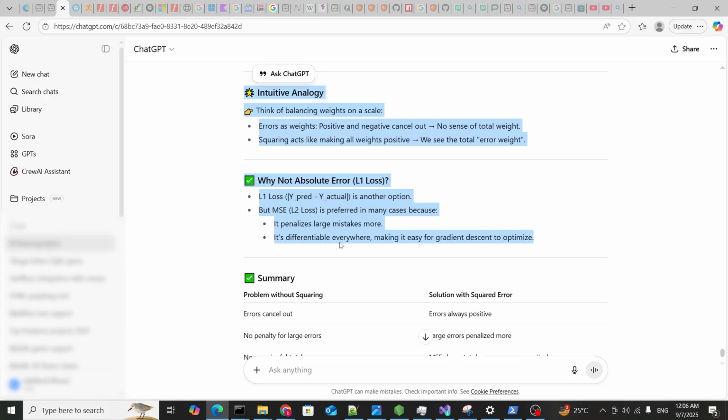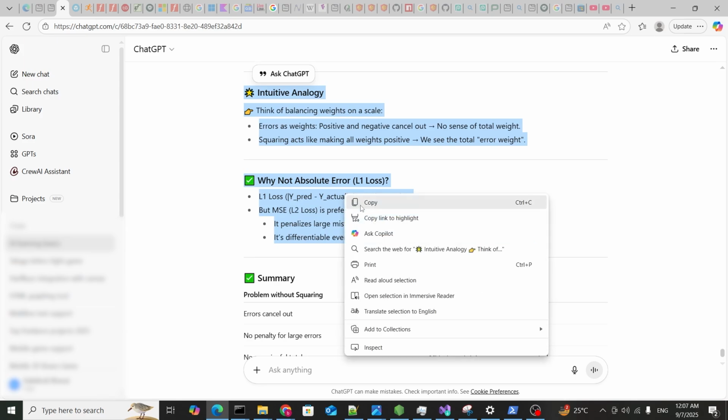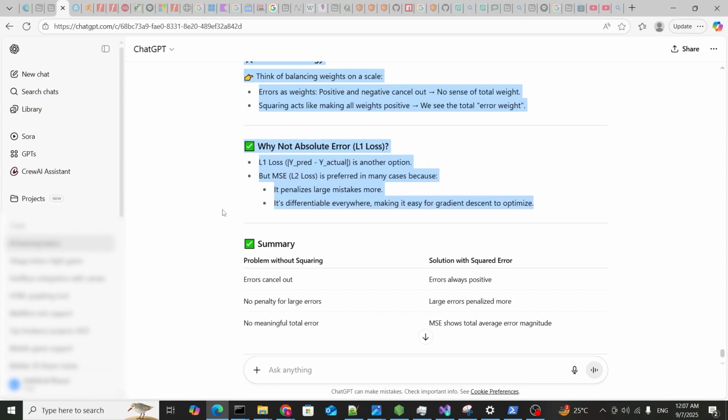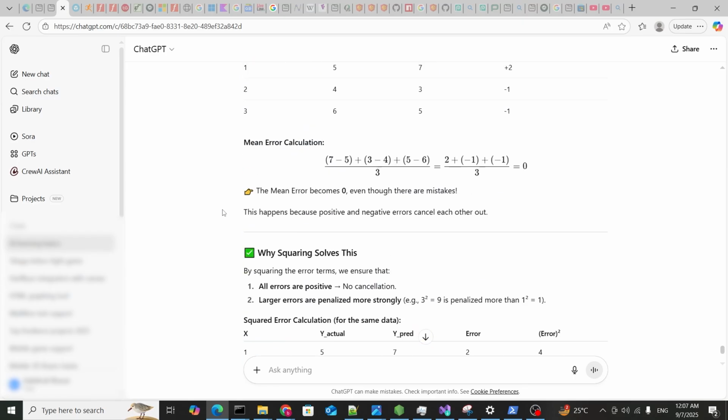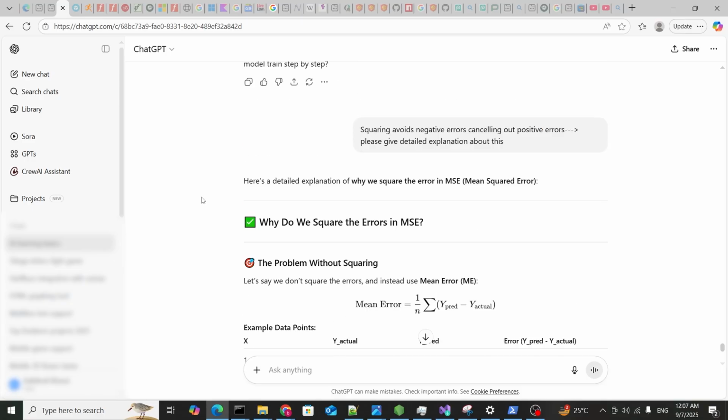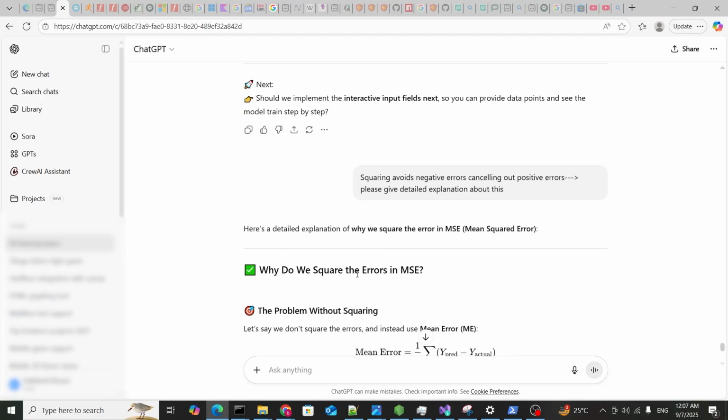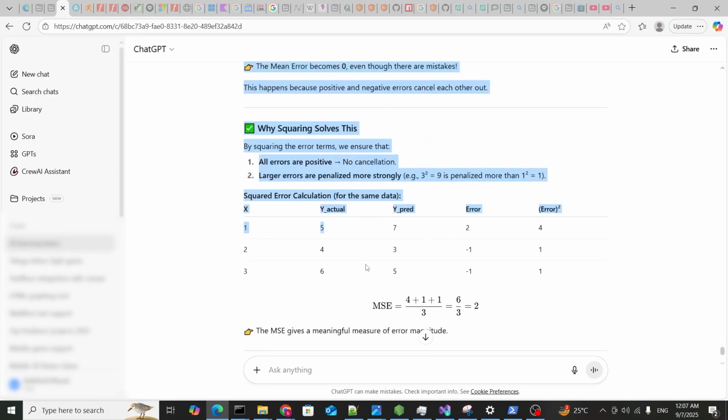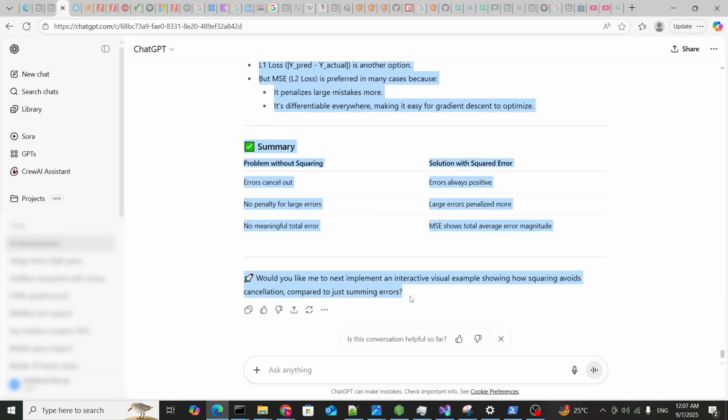It is also differentiable, it seems, making it easy for gradient descent to optimize. I don't know what gradient descent is. Let us try to ask it. So I have some issue here, right? I did not get that right at the first point itself when I asked ChatGPT.